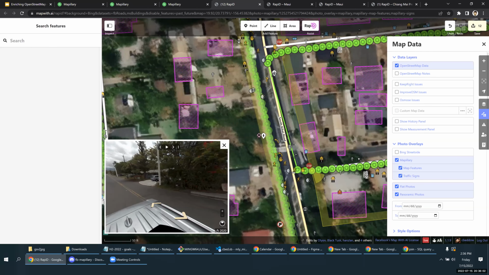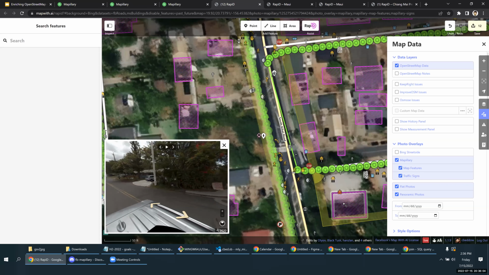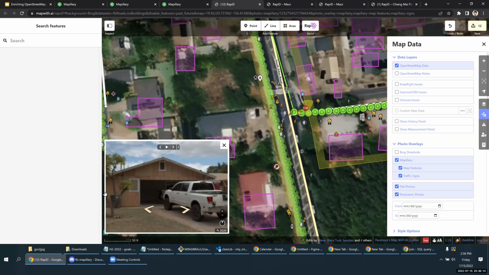So in this case, we can see a building from the satellite, but we don't know what color that building is. But you can go into Mapillary and you can do something like edit the color of the building and say this is brown, or the type of building, like this one is a garage, whereas from satellite we can only see that it's a rooftop. So overall, Mapillary just helps you get extra detail, but it's a real world view and should help you therefore create better map data beyond just what you see from above.